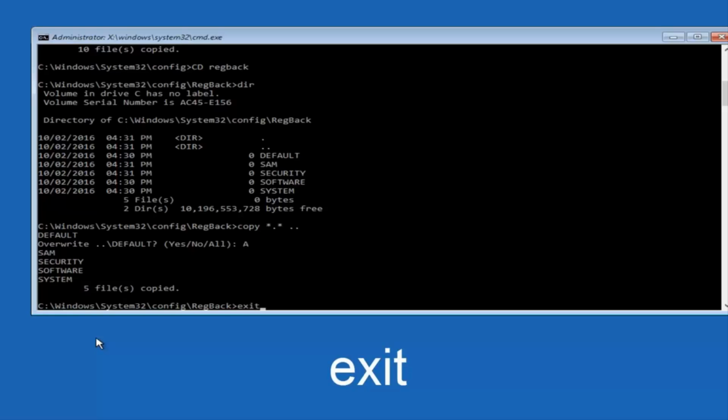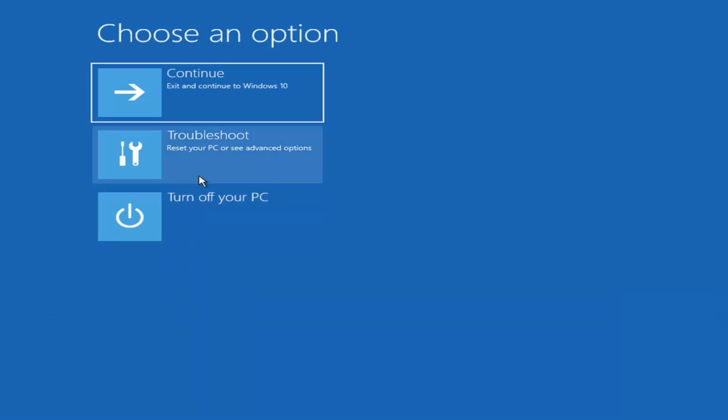And before I hit Enter on my keyboard, like I said before, most of you guys should not have zeros here, but if you do, this method will not work for you. I'm just going to make that exceptionally clear. So anyway, we have exit typed in here, so I'm going to hit Enter on my keyboard to confirm that command.